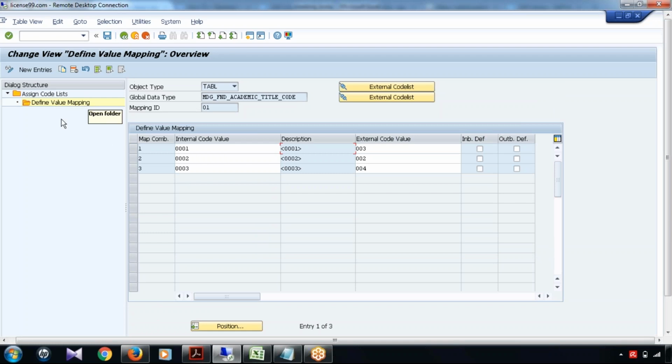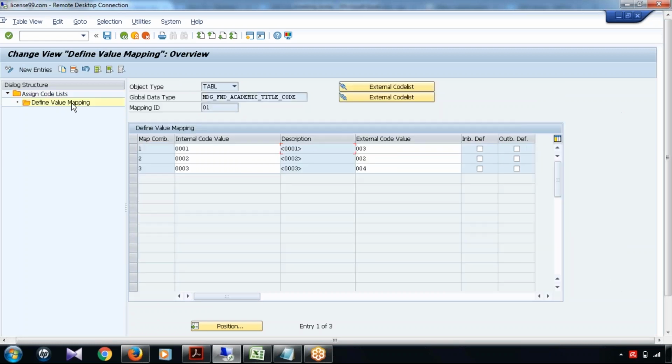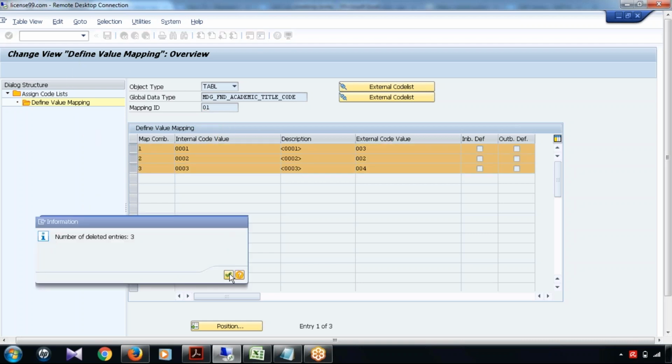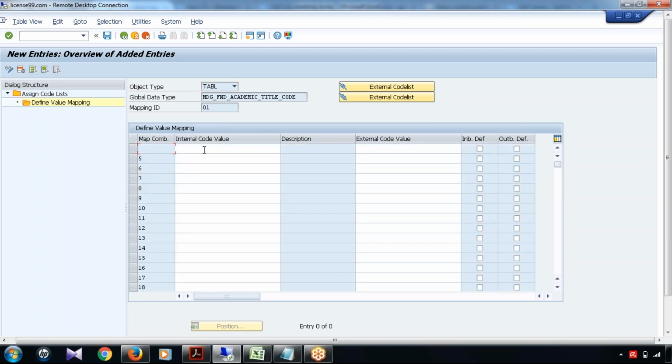Go back, come again. Let me try to make the entry again. 001, let's say 003, enter.